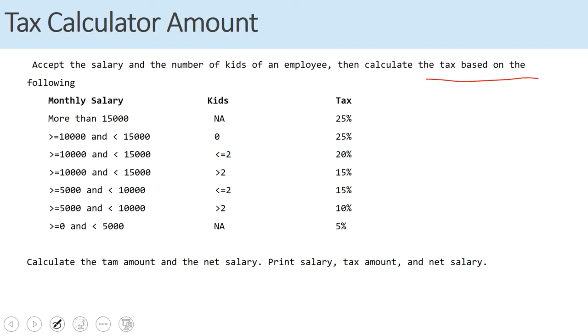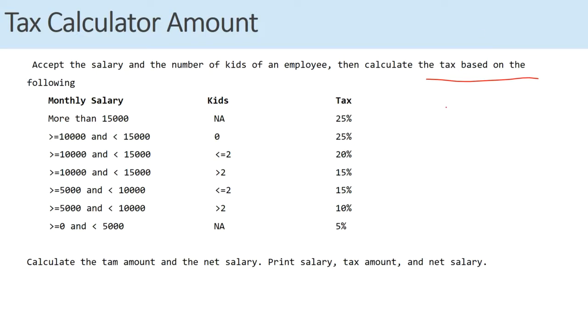then calculate the tax based on the following table. How are we going to calculate the tax? If no kids, we need to pay attention here. You need to spend time, open your brain, and see how you solve the problem. Computers and programming is all about problem solving. You use Python, Java, or whatever. Your problem solving skills matter more than Java skills or Python skills. If you don't have problem solving skills, your Java skills will suffer.